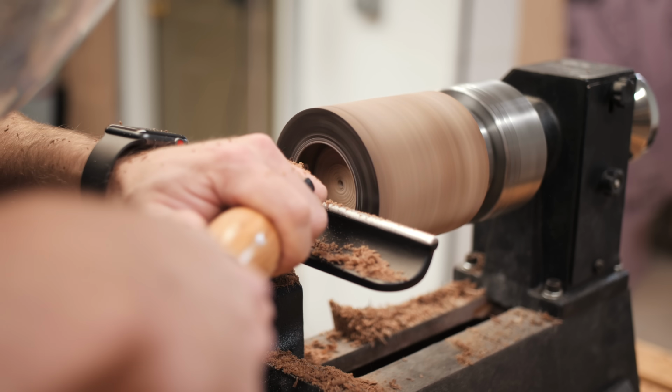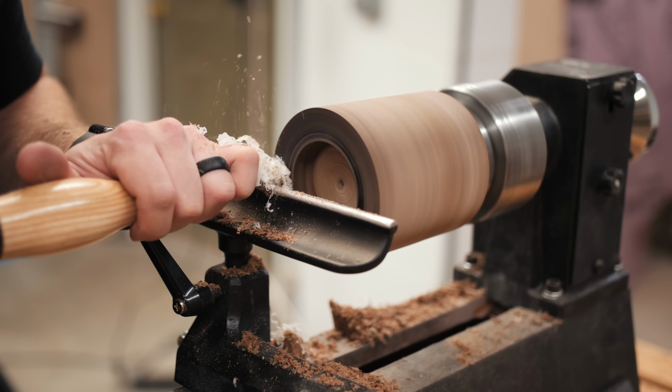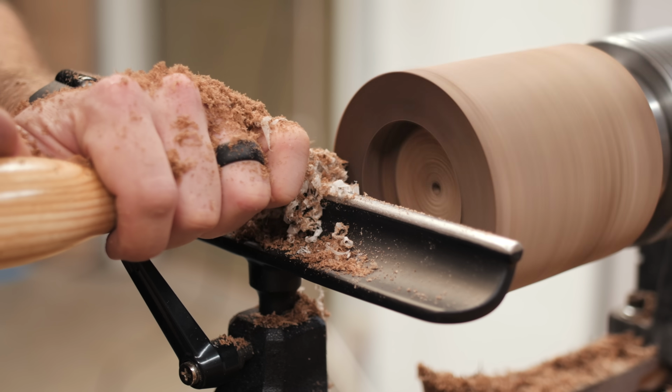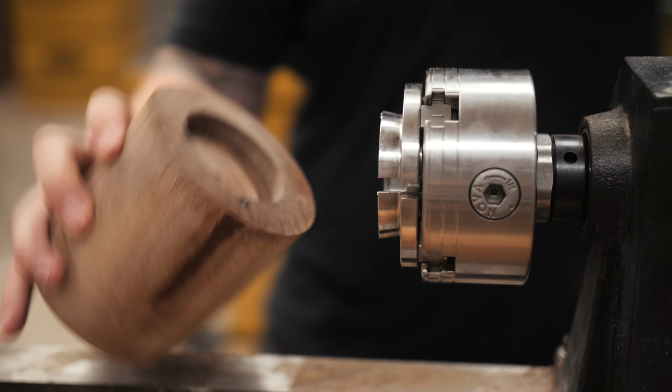I used the diamond-shaped tool to angle the inside walls of the mortise so that they would match up better with the chuck jaws, and then cleaned up the bottom of the blank with the square-shaped tool. Next, I flipped the blank around and got it mounted on the chuck.